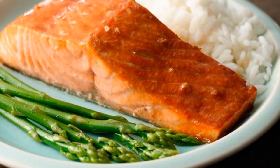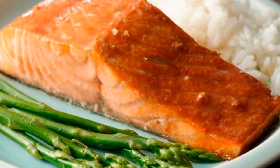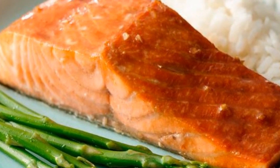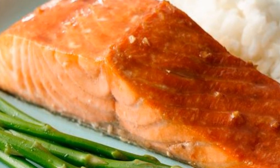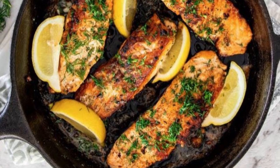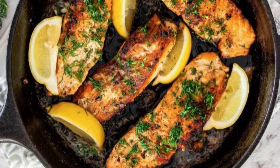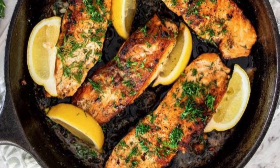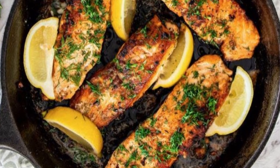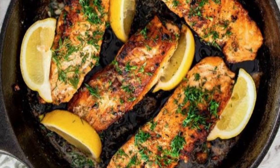Baking the salmon probably provides better control in terms of the texture of the flesh. However, the skin will not be cooked and tends to be oily, and it's not pleasant to eat. Pan frying the salmon is probably a compromise between the grill and the baked salmon. It can result in a crispy skin without overcooking the salmon as in the case of grilling. However, all these three methods take time. Usually, if you cook a 1 pound piece of salmon, it will take about 15 to 20 minutes.